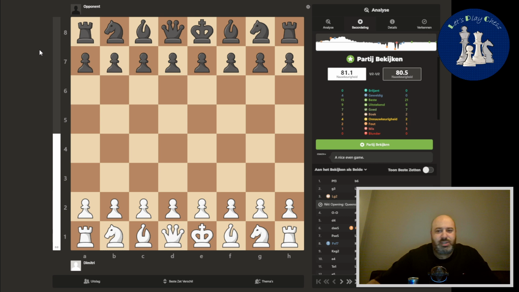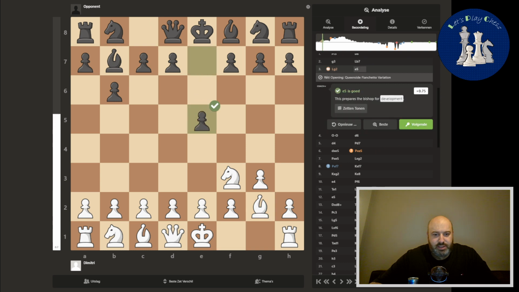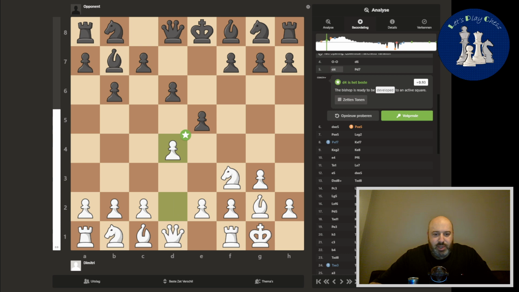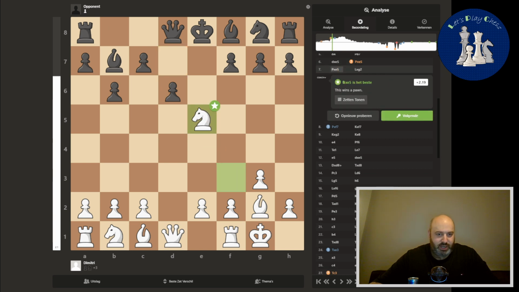So this was the first game. We played with the white pieces. Accuracy 81 against 80.5. And let's see. So I played my normal stuff here. Castles. And I played d4. Here I take. And I decided to take the knight, because I saw a nice trick here.